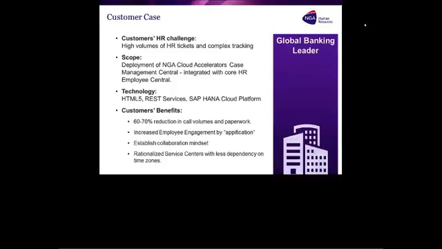So what we have is quite a number of HR tickets that are coming in not directed to a work group. And then there's a complexity in tracking as well. The challenge we're facing is they're just calling us on the call center, and there's no offline way to send in an HR request for the employee. That's why we, together with NJ, developed this app for us and implemented it for us.